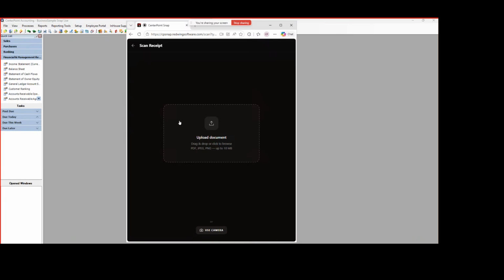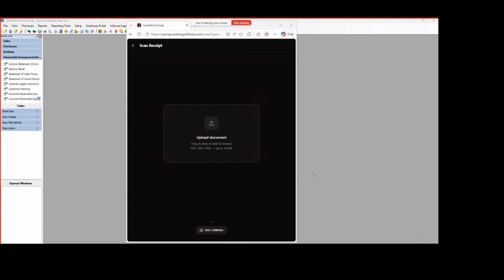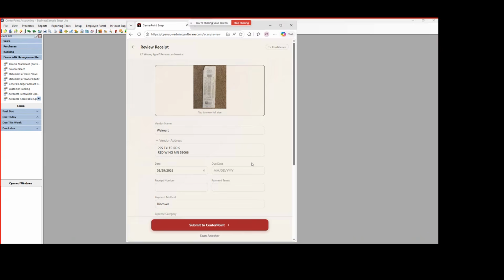If you are on a phone, this will open the camera up and let you take a picture of that receipt. But since I'm on a PC, it's going to default to letting me upload the document. And you can drag and drop them here, and it can be a PDF if you received an invoice as a PDF, or any sort of image file. Go ahead and click upload and pick one to upload here. And you can pick multiple. You can select multiple at a time or drag multiple at a time, and it will scan them all. So here you can see the AI is doing its thing, and it brought up the receipt to review. If you scanned as a receipt and realized this would be better handled as an invoice, you can rescan as an invoice.